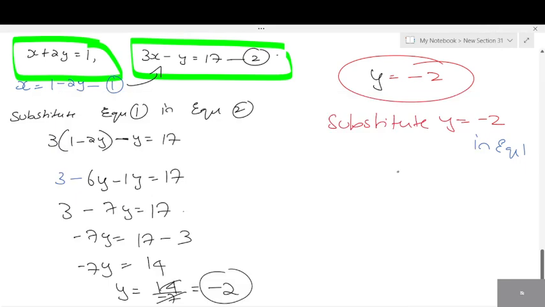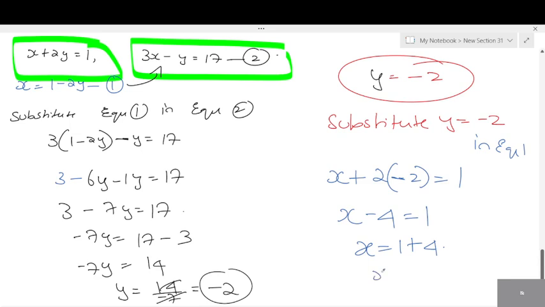Yes. So what do you get? Take that first one. X plus 2 into what is y, students? What did we get? Minus 2 is equal to 1. When you open the bracket, what is 2 into minus 2? Minus 4, not plus, minus 4, right? Then 1. Minus 4 goes to the other side, you get plus 4. So what's the value of x? X is equal to... this is how you have to write. 4 marks question.